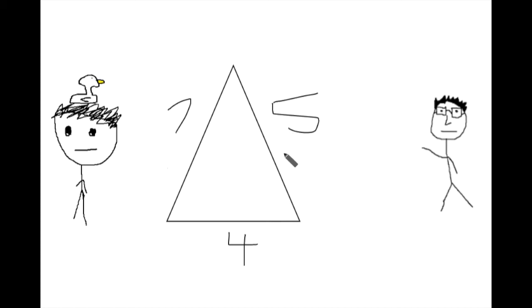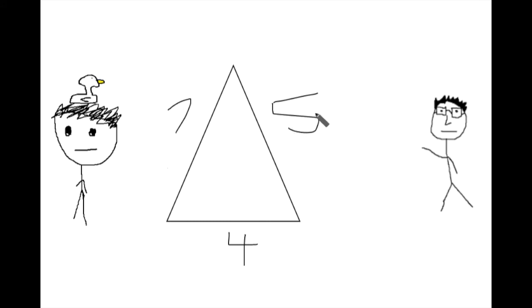So pretty much that is half of it. The second half is that this number has to be greater than this number subtracted from this number. So this minus this would be 3, so this is greater than 3. This is greater than 1, and this is greater than 2. And that's it.